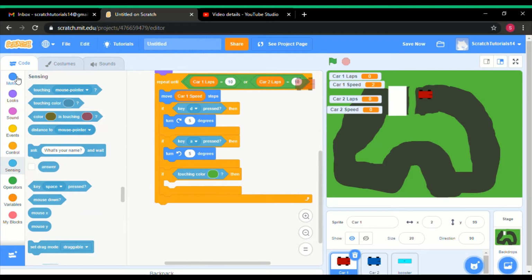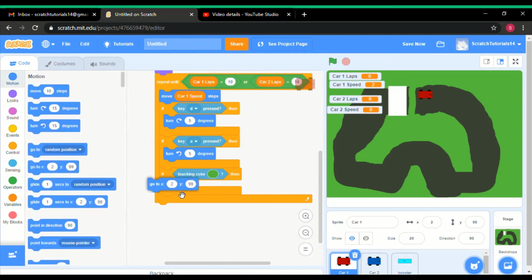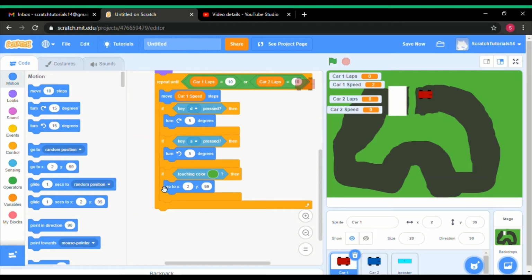So go to X, Y. It will automatically change position according to the position of the sprite. You can see that. And then we're going to put the point in direction 90 again.